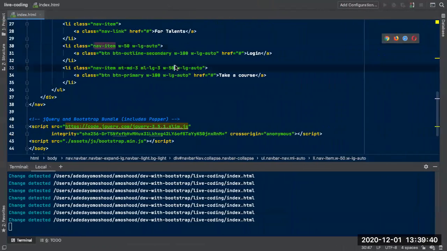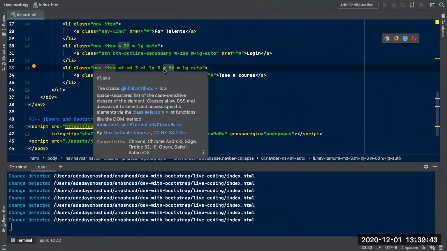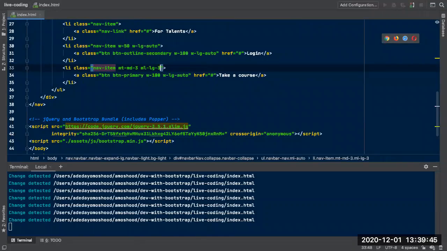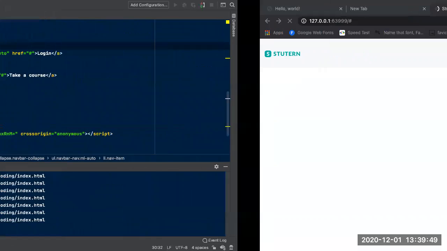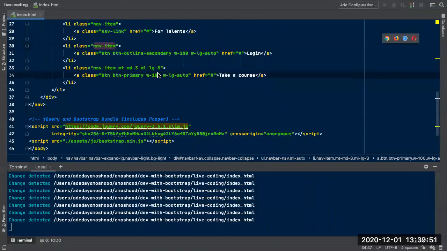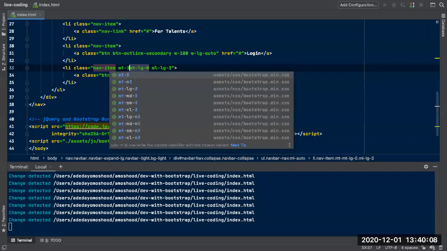I don't want this. Why is this showing? Let me just remove this. Then margin top LG 0 and margin top 3.